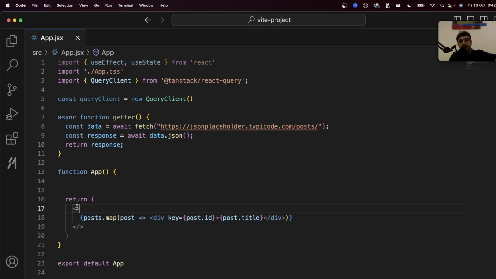Harkirat, what is a provider? A provider is something that you get when you use the context API. Harkirat, what is the context API? It lets you propagate state to various children in your component tree. Harkirat, I don't understand anything. Go back to last week's video, 10.2. We have discussed the context API in detail.